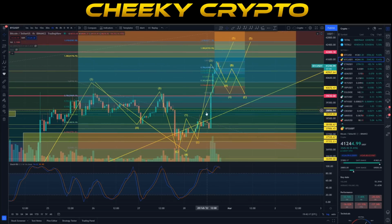Of course, we should be very aware of where these invalidation points are. We should not drop down any lower than $38,480, which will be this high point of wave 1. Fourth wave is not allowed to cross wave 1, so therefore we have an idea of where invalidation comes in. So for clarity on that, I'll just mark it up here. It comes in at $38,483. Okay, so that is the area that we are looking for. Now, I'm not going to get this exactly on there, so I'm going to call it 485. Okay, so we want to stay above that pink line just there.